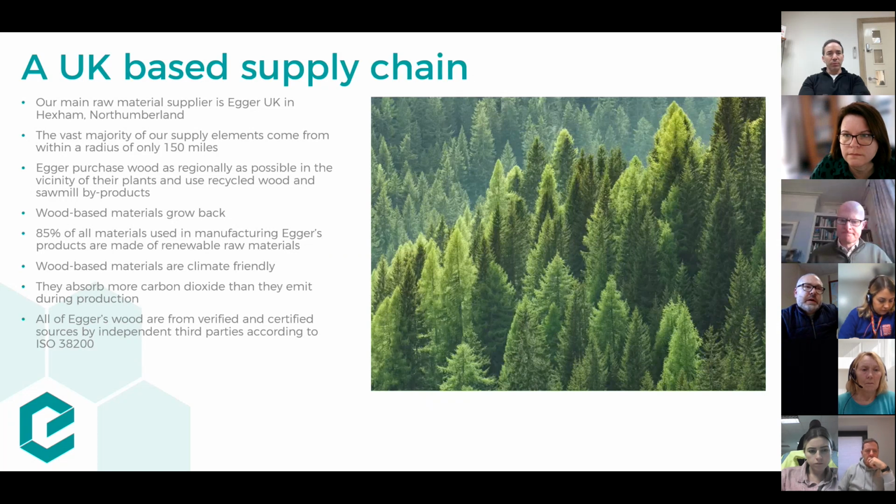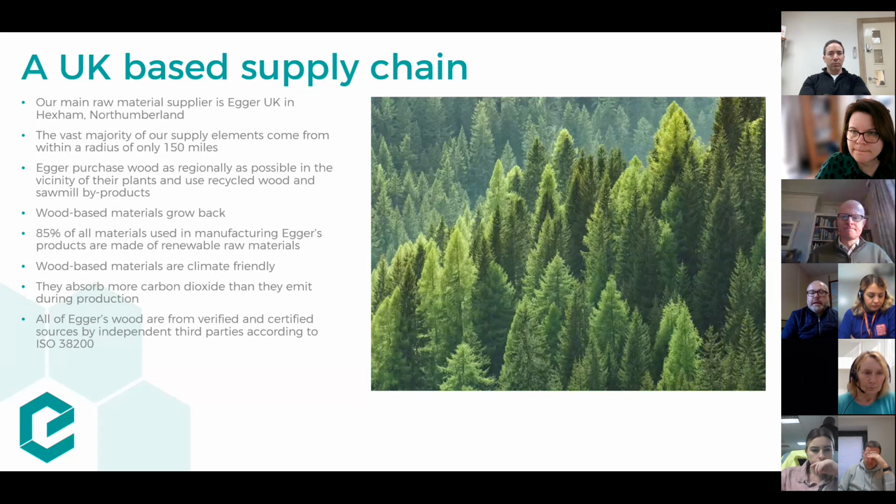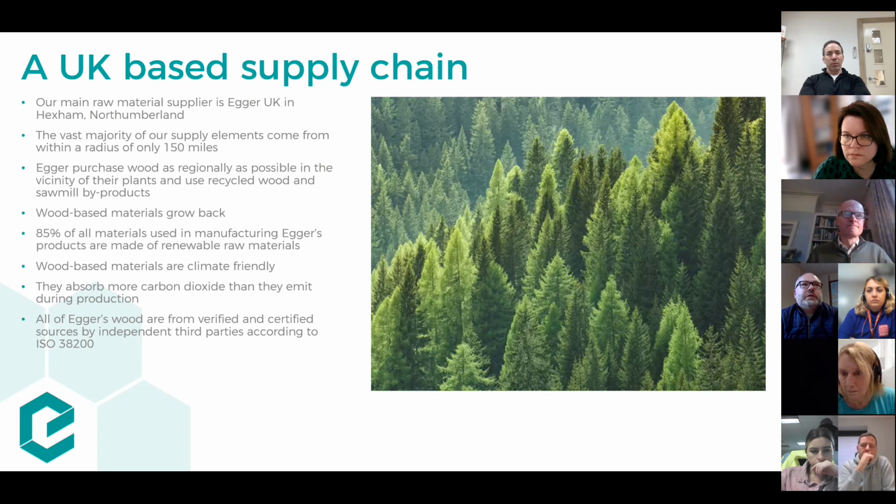It's so important to think about where we actually buy these things from. And here at Ellis, we are FSC accredited. So all our materials are sourced responsibly. Egger actually have a series of forests that they manage themselves in the UK and throughout Europe. And it's just done well. One or two of our competitors aren't necessarily as responsible, and some are sourced from further afield, Eastern Europe, etc., and you could argue, are you putting yourself at risk from some of these providers?